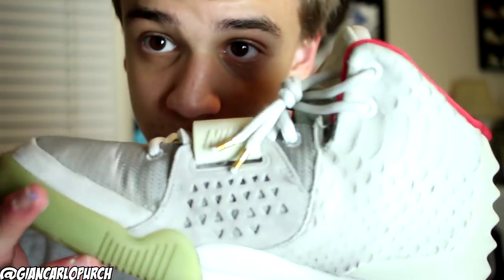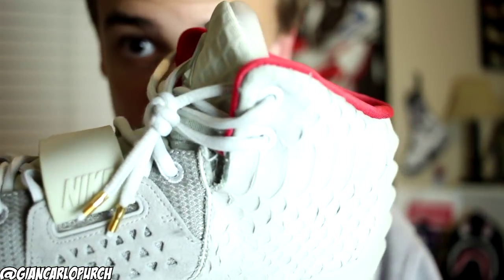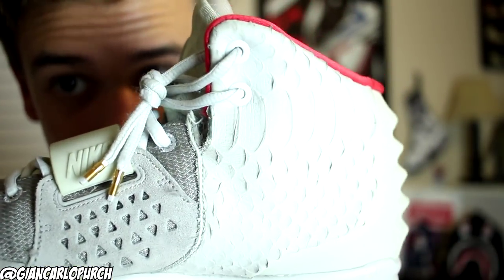The reason I'm considering returning these to the seller is this rip right here. Shout out to my boy Cement Cream — he's a great seller, let me try on his Mags, everything was legit. I paid and got the shoe, but it took a week because the post office was closed for five days due to a snowstorm. That rip is just too much of a heartbreaker. We're working out either a full or a partial refund. You can't see it on foot side by side, but if someone checks them closely they'll see it — maybe I can get it fixed or sewn up, I don't know.